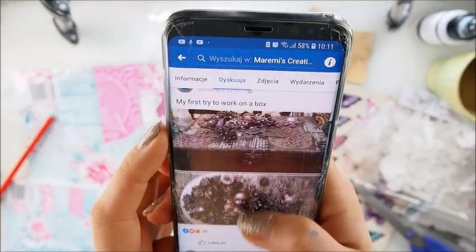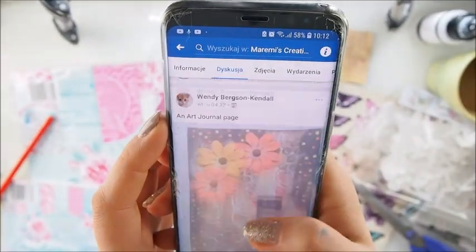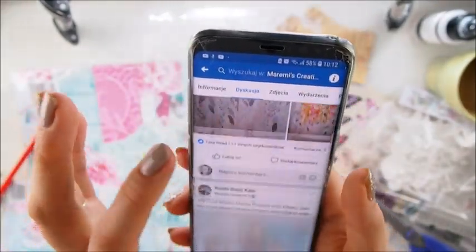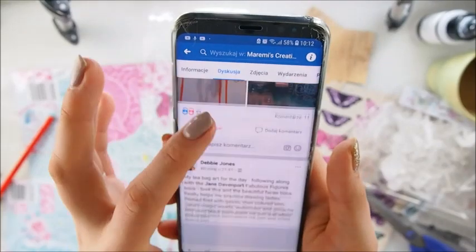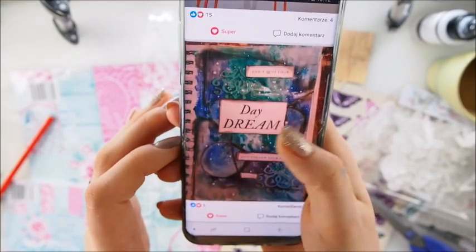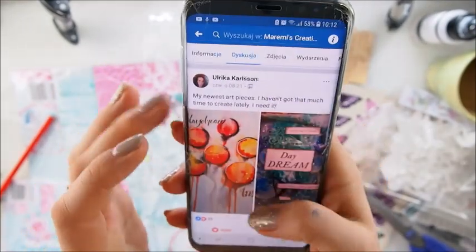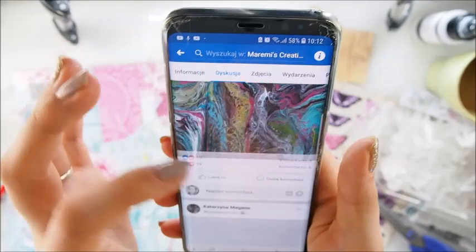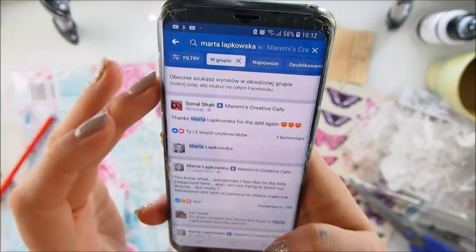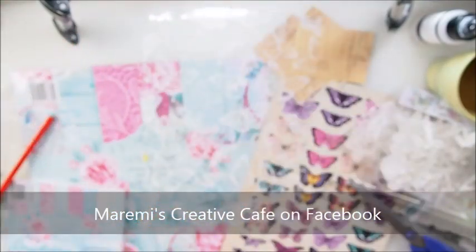It's like a big family, and many of you share all kinds of things, even including your personal life, and you find the group very supportive. So I encourage you to jump into it. Urlika did projects inspired by my videos and using my printouts, actually my stickers as well, so that's lovely. You can find so many things and inspirations in there. You can also look for things within the group.